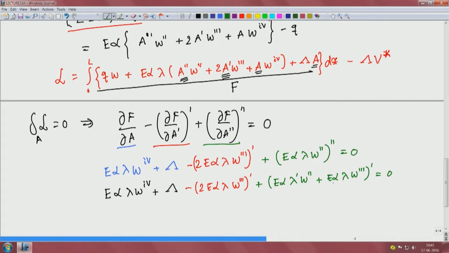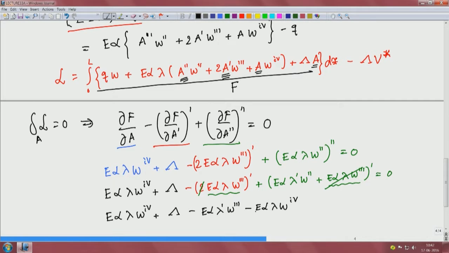Now, we see that this thing here is also here, this is minus, this is plus, I can cancel out this 2 and this term altogether. Okay. So, one of these gets cancelled. So, we have a little bit simplified. Let us proceed to further simplification. By 4 plus lambda minus 1 we will have, okay, that is E alpha lambda triple prime. Let us expand it now, that will be E alpha lambda prime W triple prime minus E alpha lambda W fourth derivative.